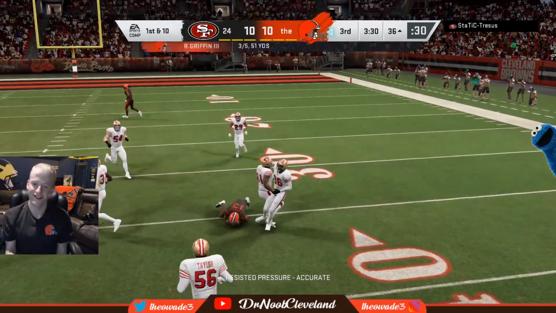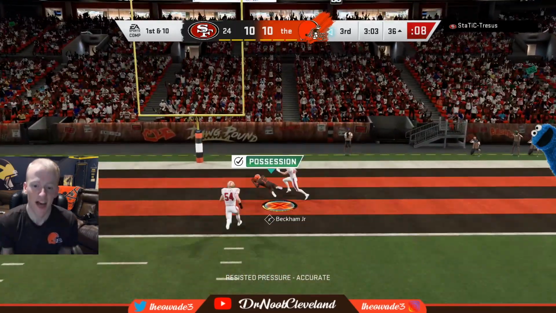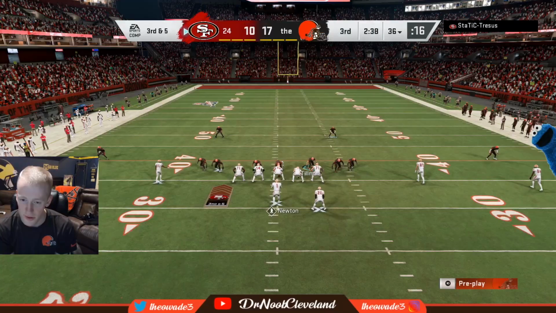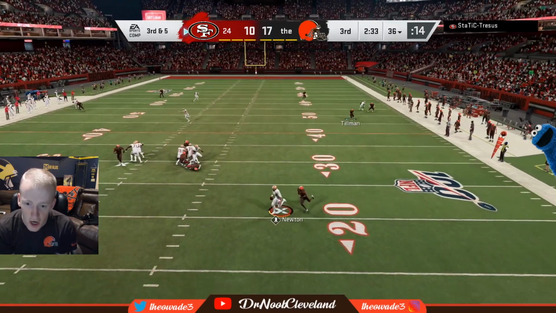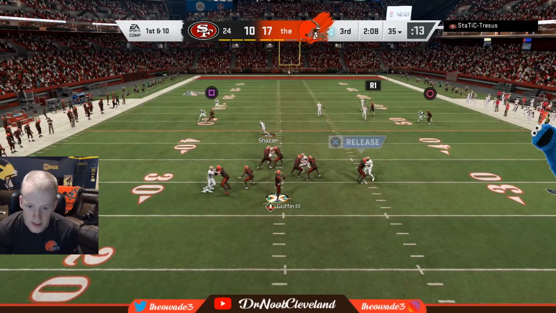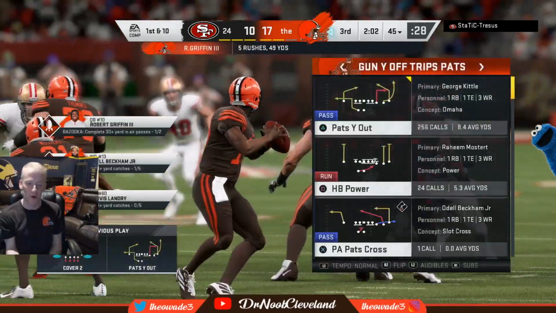Yes, sir, Odell. Let's go, boy. Odell, back of the end zone. Touchdown, that's a dime! Let's go, bro. That was a dime. Motion, yeah, okay. Yes, sir. Get on that, please! Yes! Let's go. He doesn't put a spy on again. Like, I'm just gonna run every time you don't put a spy on. This is RG3. This is the best quarterback in the game.